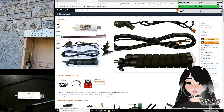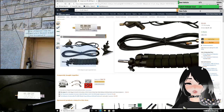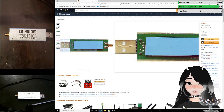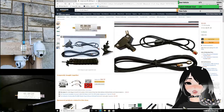So you've got the little bendy tripod thing. The big black antenna there is for flight tracking, which I'll show how to set up another day. Here I'm using the little tripod to mount it against the wall of my garage, with the dipole antennas sticking up at an angle to reach as high as I can, considering its location, stretched out. I'm using the long ones on this one, not the small ones. That screws into here.